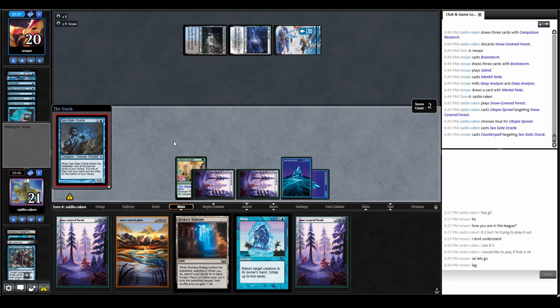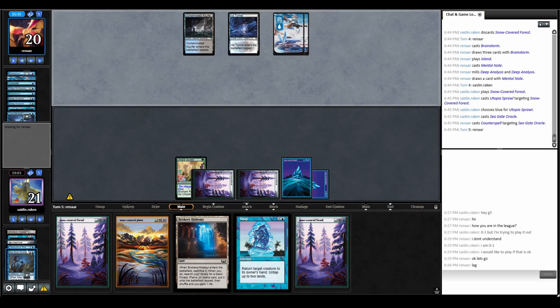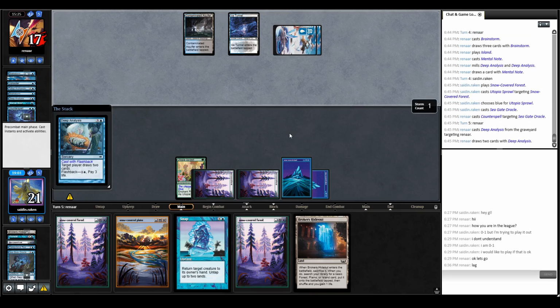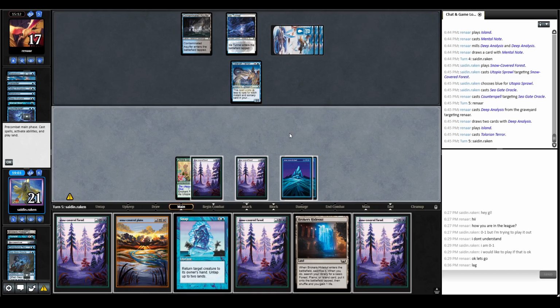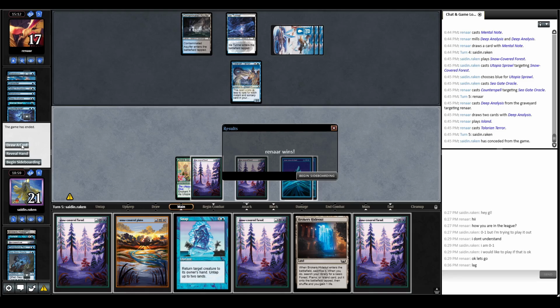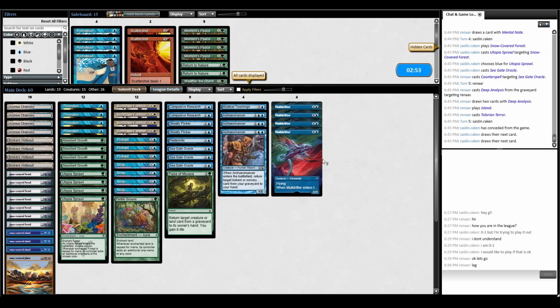Just going to counter it. A little disappointing. I mean, we tried with that Compulsive Research to draw into some action, but we just whiffed. They have Deep Analysis, drawing into more counterspells and such. They play a Terror. Just the 1, I guess, for now. And we're just going to concede because I have 50 lands. Oh my god. Pretty bad.